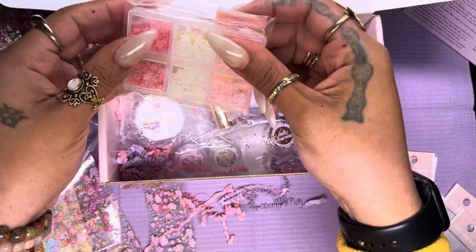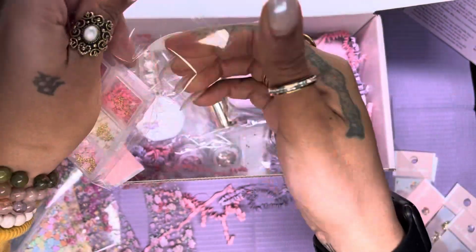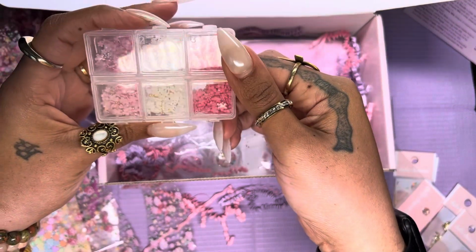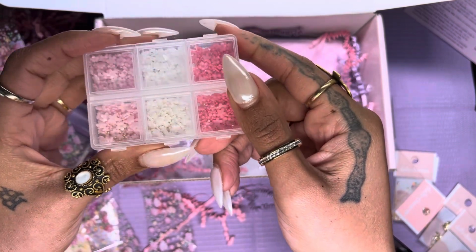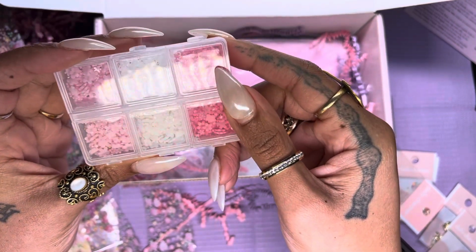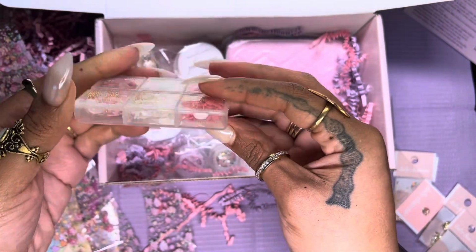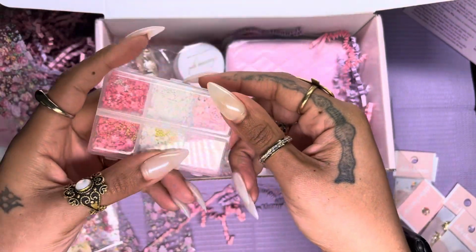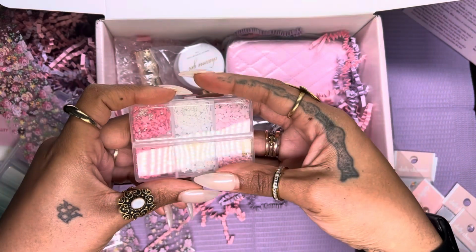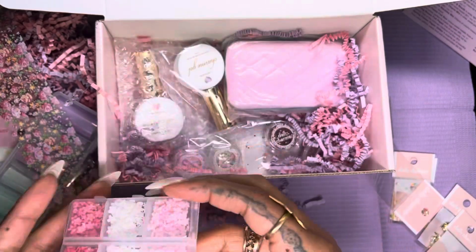Okay, look at how cute. Look at how cute these are. These are just clearly some more things that you can put on the nails. They almost look like stars, but they're like little flowers. And there's some little beads in there too. That's cute. I'm sure I can do something with it, but stuff like this, I feel like it's starting to sit in my nail caddy, like it'll be here over the years, I guess.